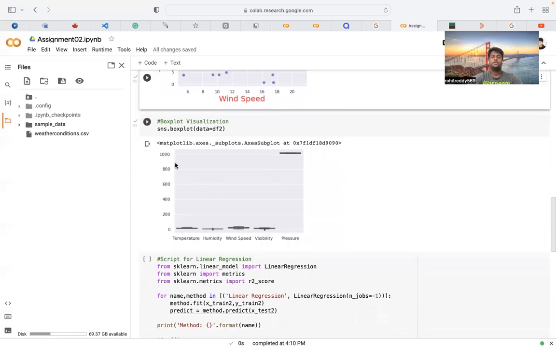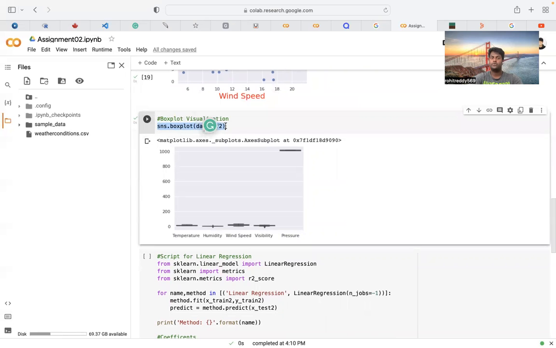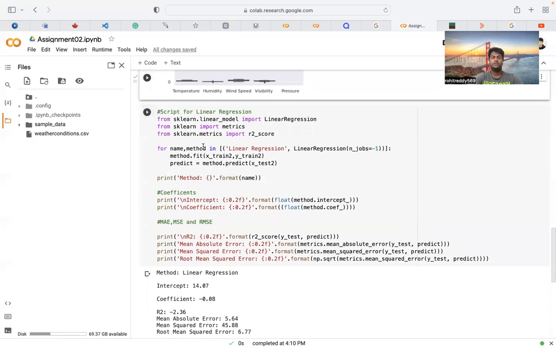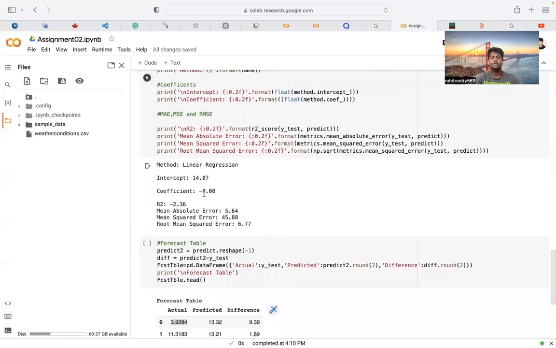And then we are going to describe the box plot visualization. This is a simple code to get the box plot. And then we are going to get the linear regression values. And in the linear regression models, we are going to get intercept, coefficient, R2, mean absolute error, mean squared error, and root mean squared error.